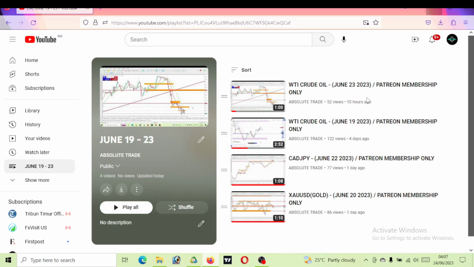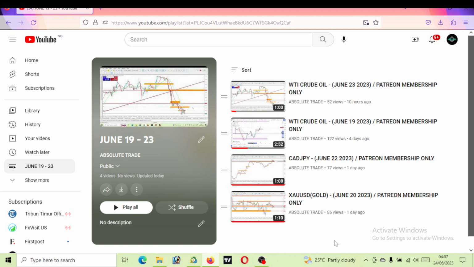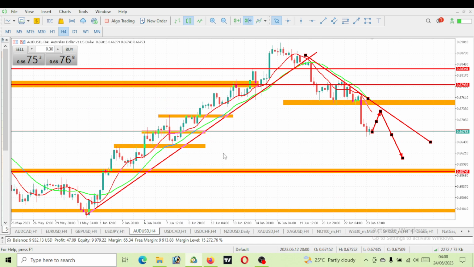These are a couple of the trades we actually took last week. You can see June 19, 20, 22, 23. These are not all the trades, by the way. Some of the trades that we took are not here. And of course, we had some losses and we had some wins. If you take a look at it, we are using about a 1 to 3 risk to reward ratio, between 1 to 3 and 1 to 5.